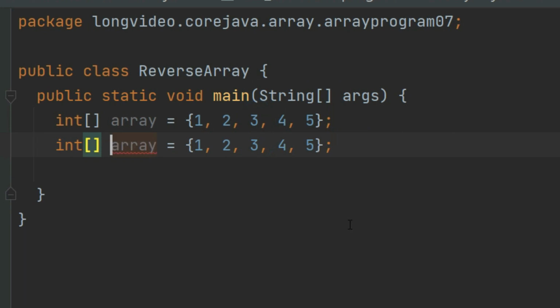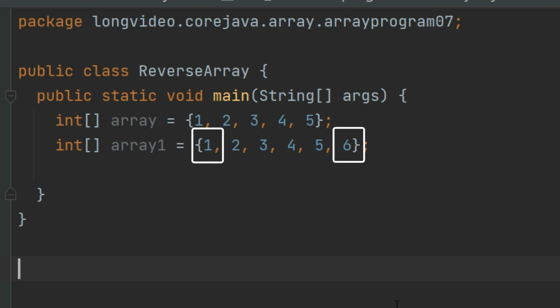Now there is another example that we have taken, that is array 1, and over here we have 6 elements, so even number of elements. Alright, so according to our algorithm we are going to swap the numbers. So first we are going to swap 1 and 6 with each other, then 2 and 5, after that 3 and 4. So there is no middle term in this one, so all of them will be swapped with each other.